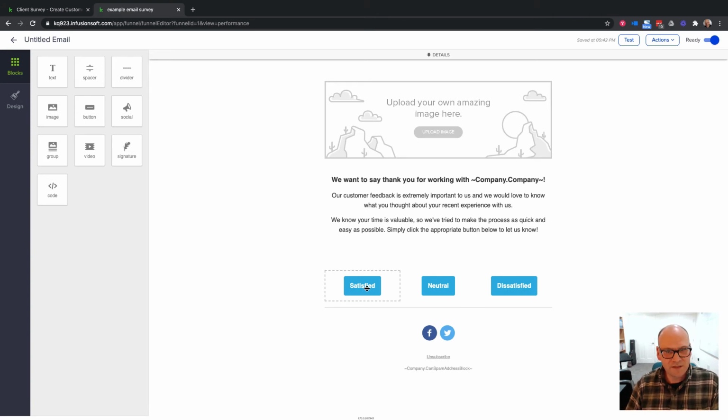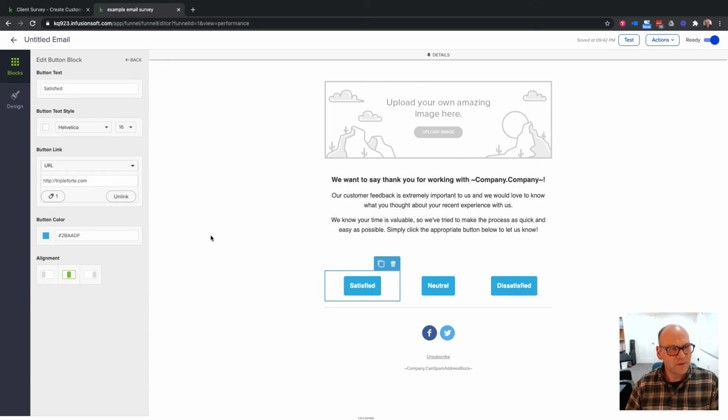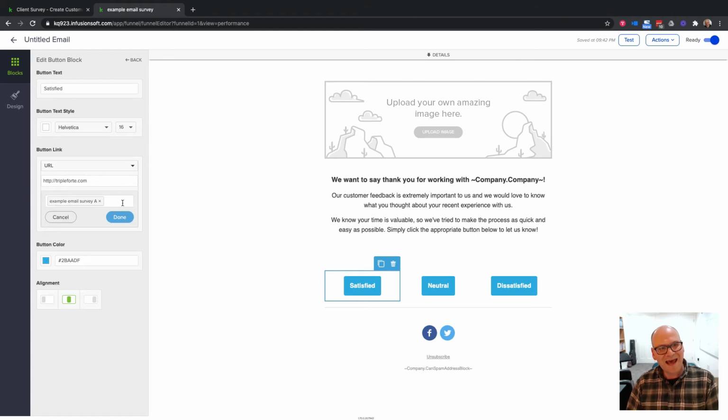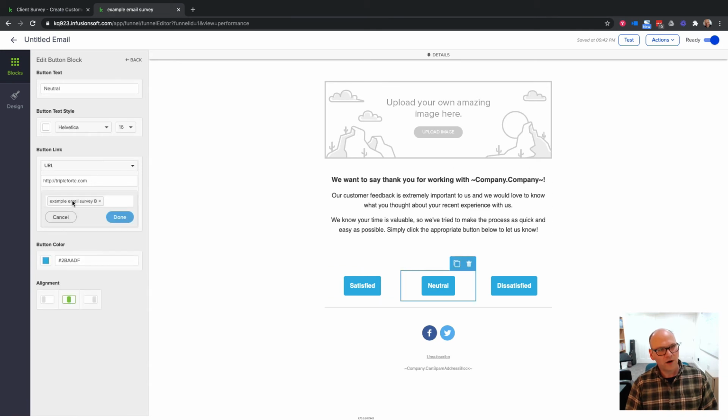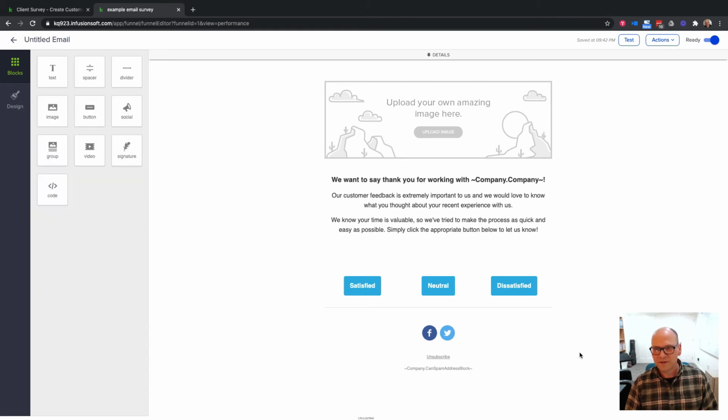But here's the extra step you need to do within the email. In addition to linking to some landing page or web page, you also want to tag them. So I have a tag here for option A. I have a tag for option B for the second button, and I have a tag for option C for the final button there. So that's an important step. You'll need to tag them within the email.